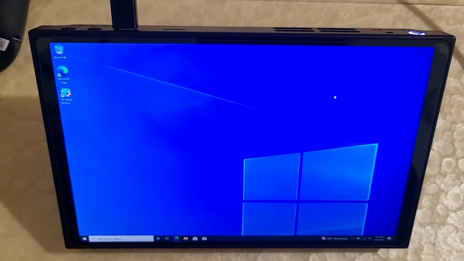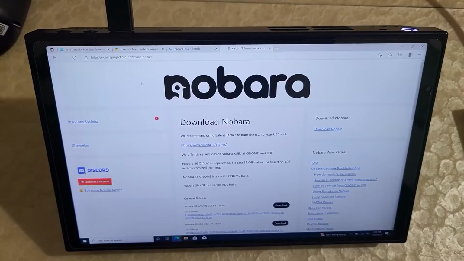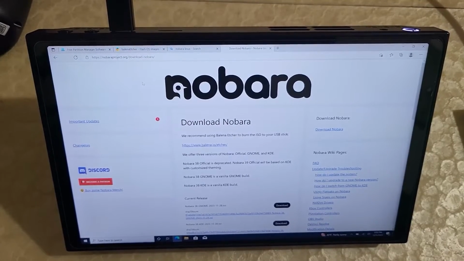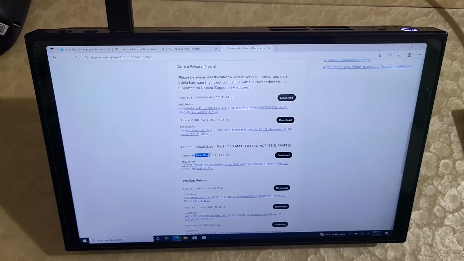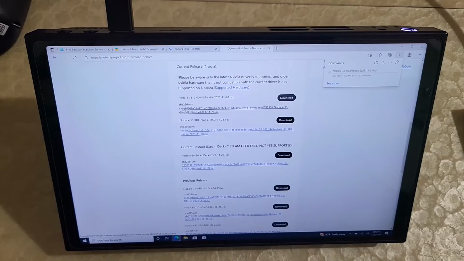And with that, let's get started. So for the start of the process, we need to start downloading a bunch of files. First you want to go to the Nobara website. And here on the Nobara website, go down and start downloading the actual ISO. So here is the Nobara Steam Deck ISO. We'll be doing Nobara 38 in this tutorial. But when you're using this tutorial, maybe a newer version is out, but we're going to use 38.